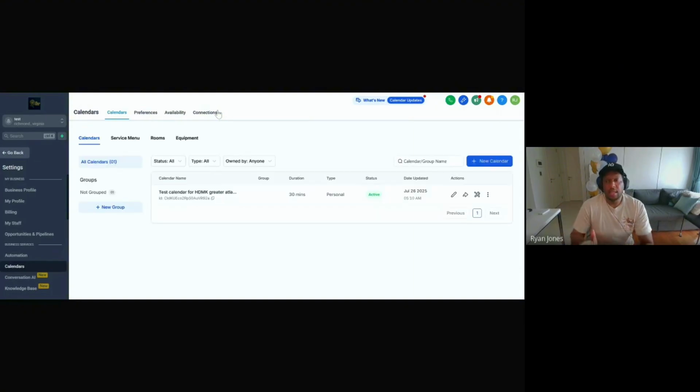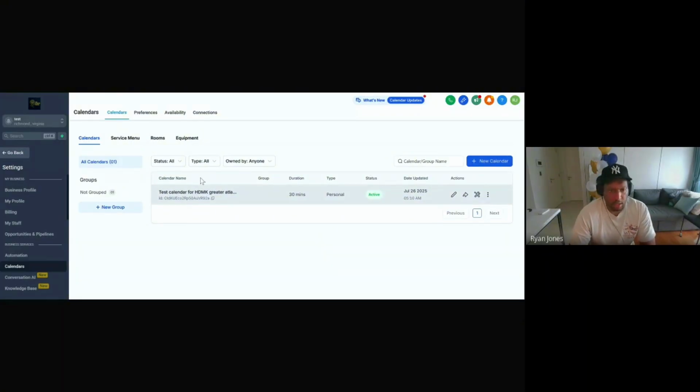Now you need to already have your calendar created and built, your GoHighLevel account created and built. We asked that question in the beginning of the call. Everyone that responded said they were good. So we didn't go through building the calendar because everyone that responded said they were good.